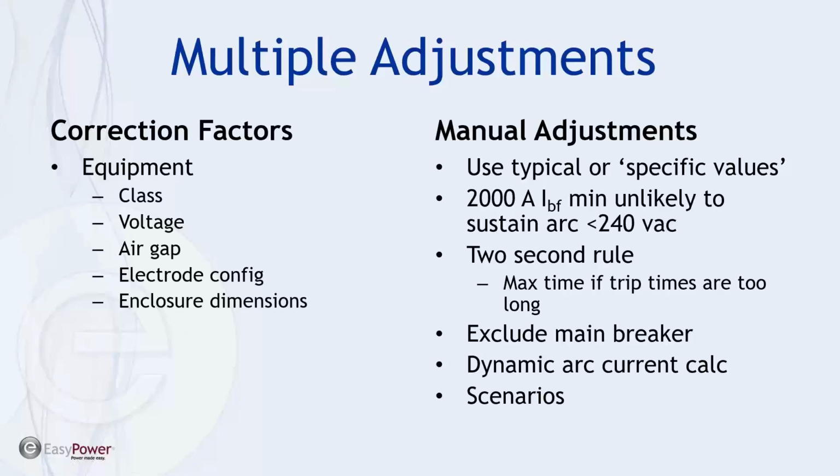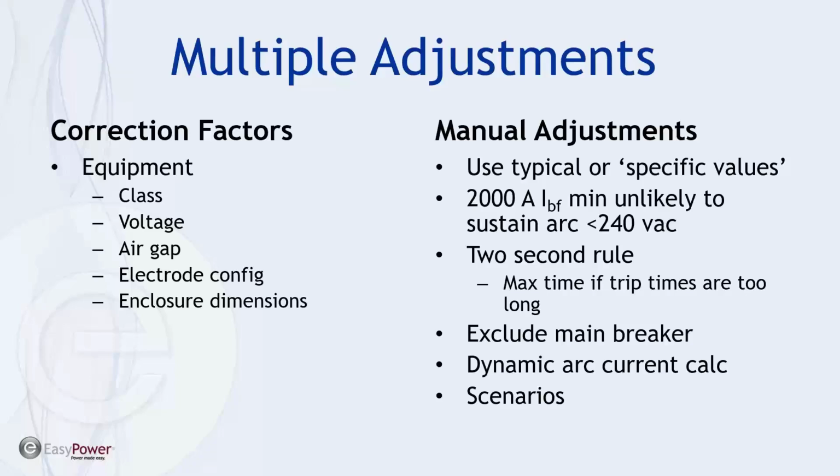Let me just take a second and see what we got. Some questions coming in, and I'm not sure I'm going to cover them all. So Carlos is asking, may we use the arc flash calculator 1584 for DC? The answer is no. IEEE 1584 specifically does not cover DC, but with that said, EasyPower does have the ability to analyze DC arc flash using the max power method, and I'll touch on that as we get into the examples.